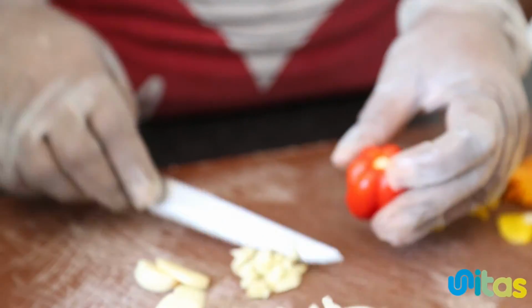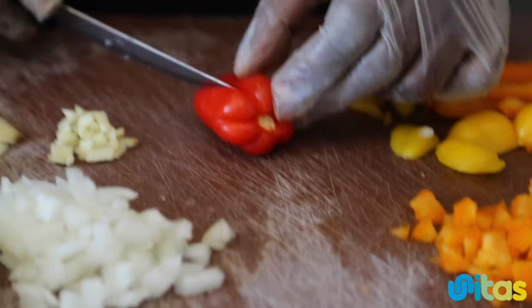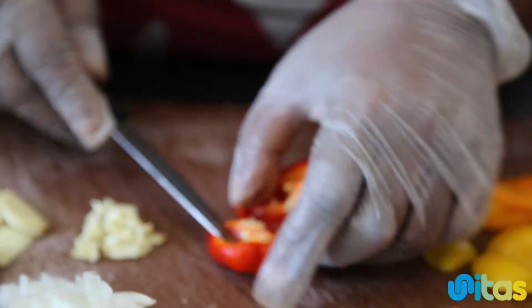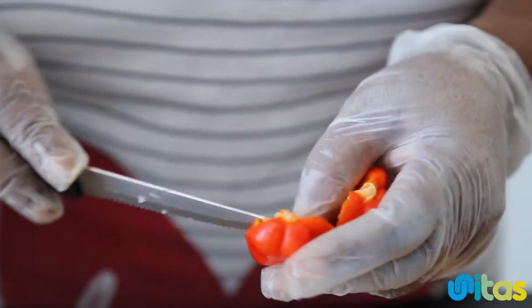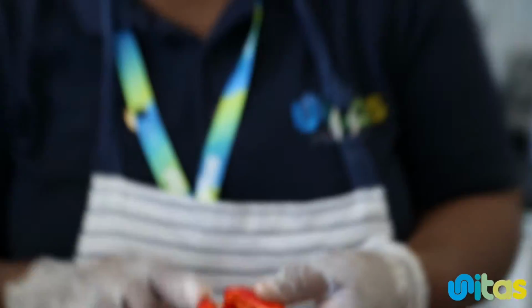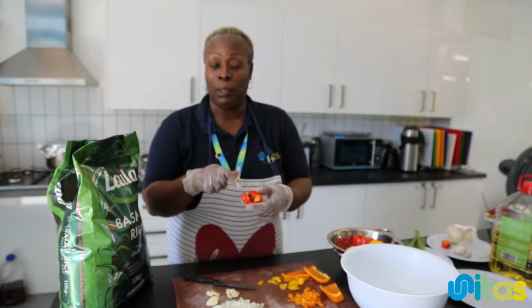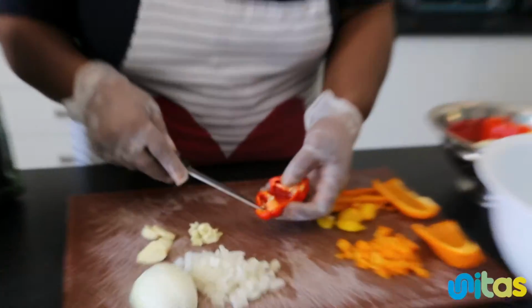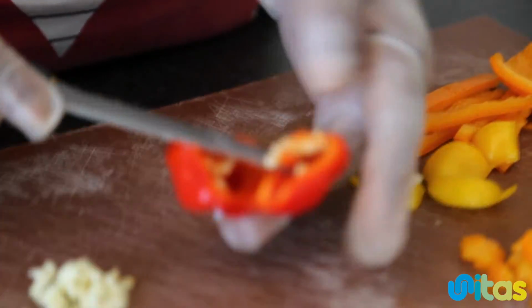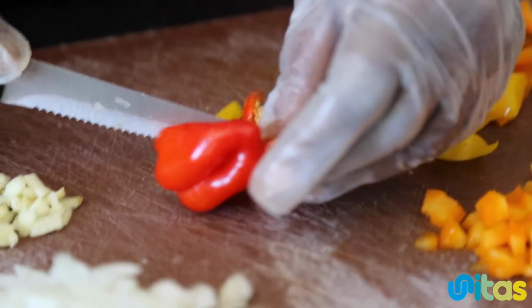You can put that to the side. And what we do, we cut down our pepper like this. The other good thing about Scotch bonnet, as you Caribbeans and all our ethnic, or anybody really, these you can buy pan a bowl as well. And you can actually freeze them. And then you can take them out one at a time when you need them. Because I do that at home. And that's a good tip as well, because sometimes you want to buy a lot of Scotch bonnets, but they always go off so quickly. There you go, cut the seeds out.